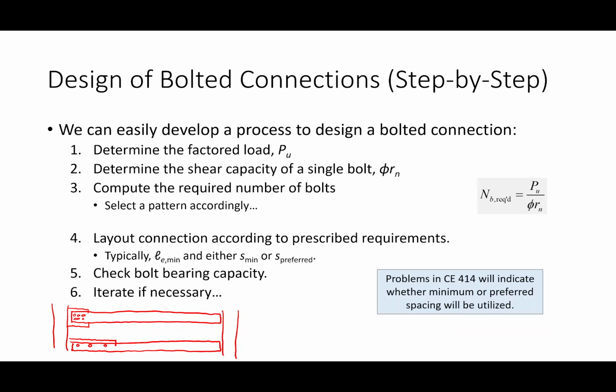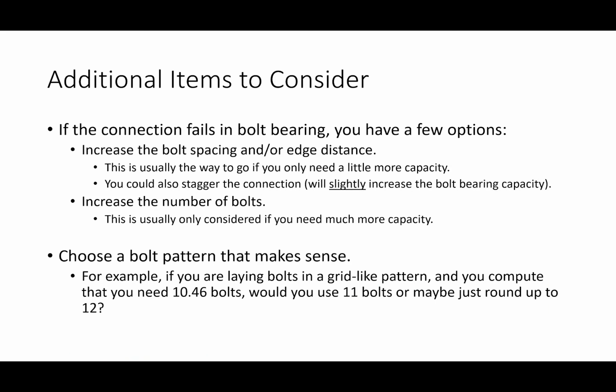Okay, now that doesn't mean that we can space them so close that they fail bolt bearing, which is why we have to check bolt bearing at the end. So I just want to throw that out there for discussion purposes. Now, I want to give you some additional items to consider before we do an example.